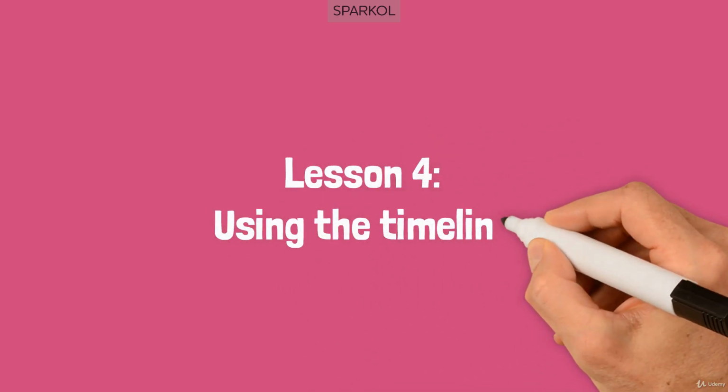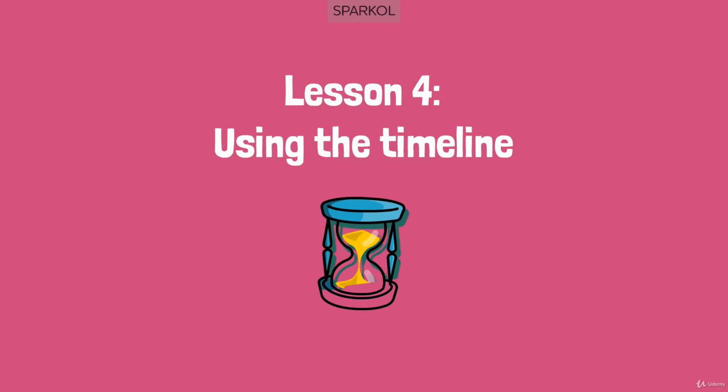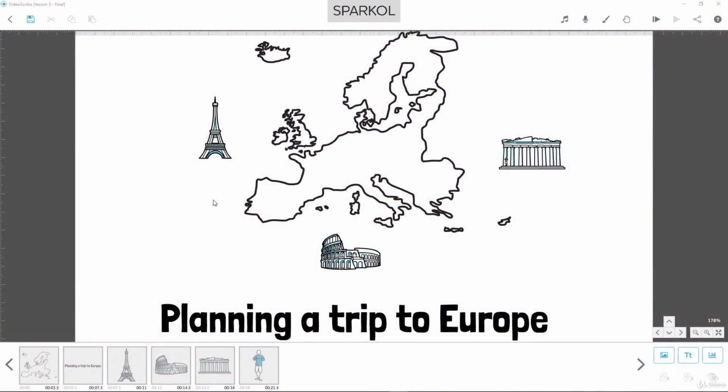Hi, welcome to this lesson where we'll be learning how to use the timeline. So you can see we've now got a few elements on our timeline here, and of course the order they appear on the timeline dictates the order they will be drawn onto the canvas. To reorder elements in the timeline, you can simply pick them up and drag them to a new position. You can also hold down the Control or Command key and then use the left and right arrows.